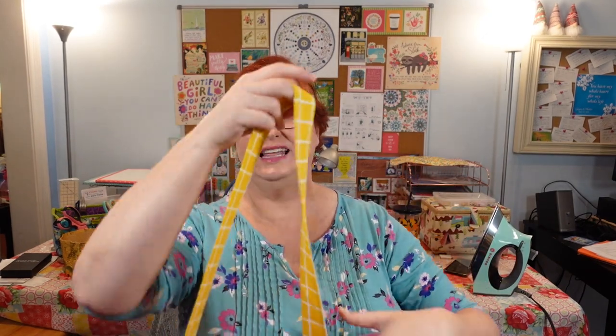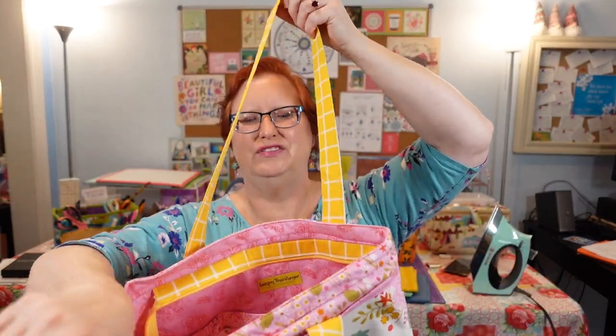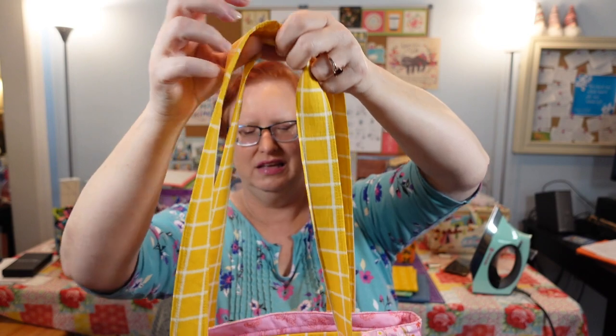So it's four fabrics. And I think the only thing I didn't like about the original was that the handle fabric didn't seem to go with anything. So I don't know if I need four fabrics or just three fabrics. So we'll see. We'll figure that out as we go.